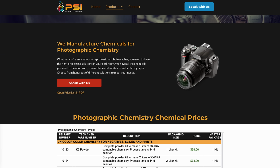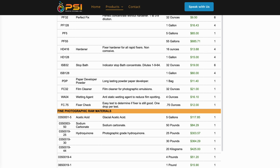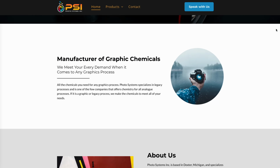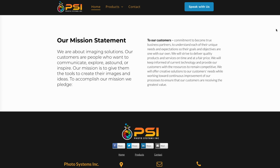From what I've seen, the volume of chemicals that this makes is a really good deal, so if you're someone who develops at home, definitely look into this, as I think it could hopefully be saving you some money. One thing of note is that Kodak doesn't actually make this themselves. A company in Michigan makes it using Kodak formulas, but they're a high quality chemical company making chemicals for a handful of different huge companies, so they're definitely trustworthy. Pretty good deal and news for all the film chemists out there.